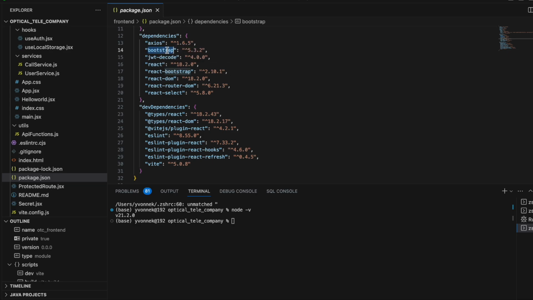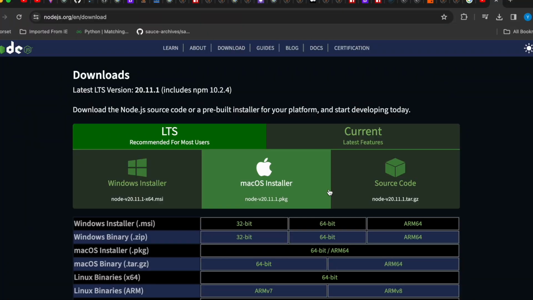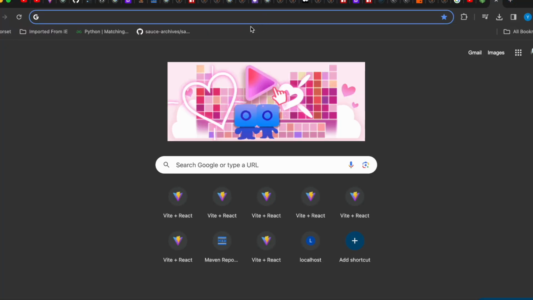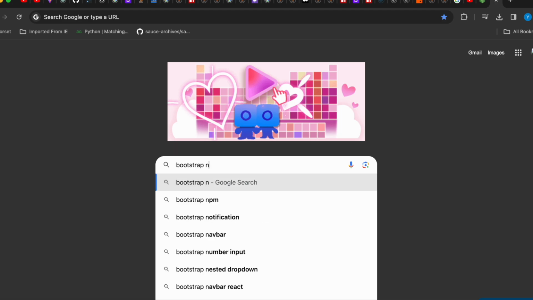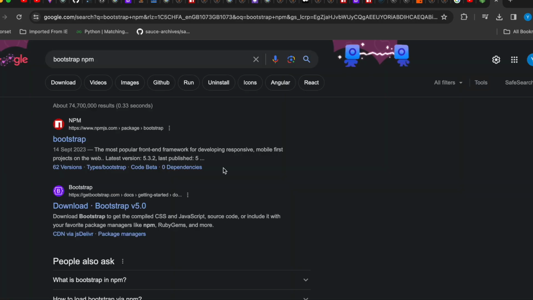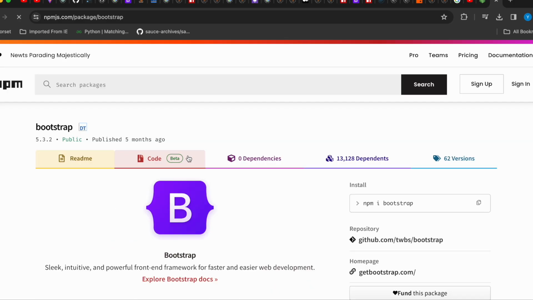Let's say you wanted Bootstrap. If I was to go to Google and search Bootstrap npm, I like to use the npm bit because it's easier and quicker, so then you can just copy. So this one is npm Bootstrap.